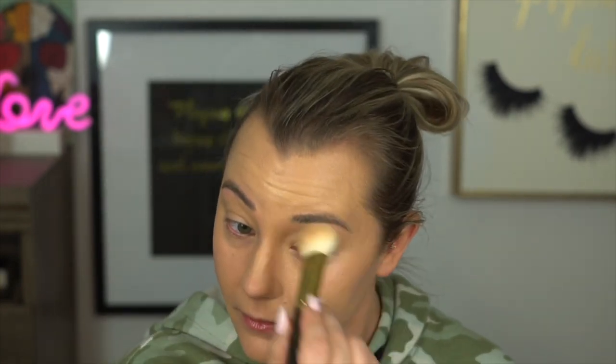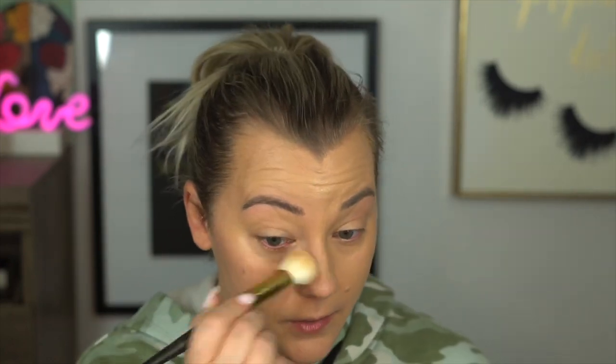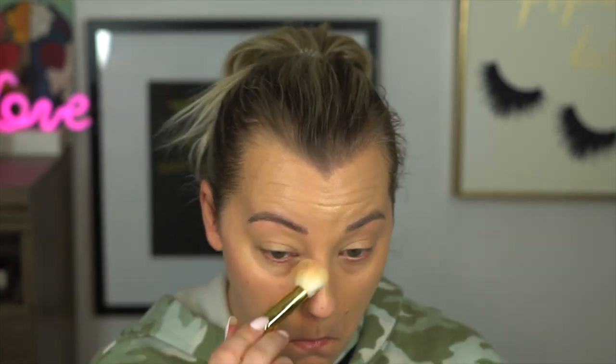You hear a little walking. Reva's actually walking in the hallway. Brody's home today, and I usually don't film when Brody's home. I usually like to wait until he's gone, but he's not working today, and I did not want to wait to actually try this out. I was just too excited for it. We're going to be working on some of the house stuff today.